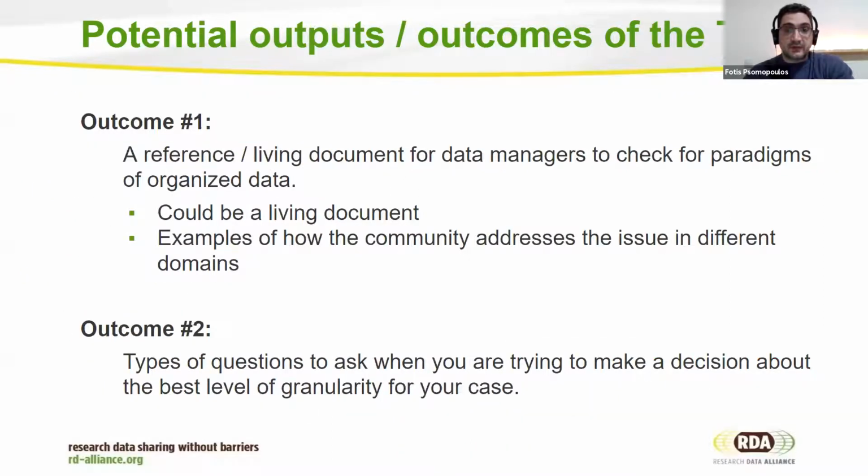So moving to what were the outcomes that so far we've been identifying, and would like to have a discussion on them today as well. The first one is a reference, or if you would like to call it a living document, for data managers. The concept we have about this is to have a set of use cases, a set of examples from different domains, of how data granularity is addressed in different cases from the data manager perspective, but always keeping in mind that this is going to be essentially used by the data user at the end.